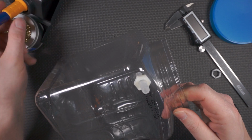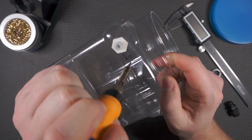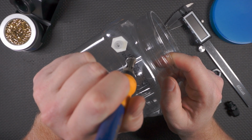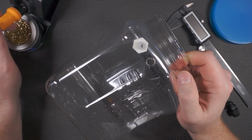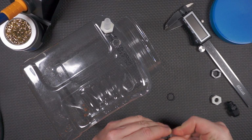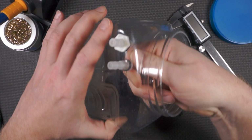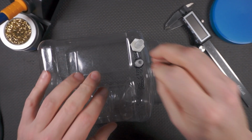Well, at least for the next one, I'm going to guesstimate we have to stab it right about here, maybe. I hope. The reason why I'm not drilling this, by the way, is because, believe it or not, I think that this would crack. Will it definitively crack? I don't know, can't say for sure, but yeah, we're getting pretty good at this. Nice. Okay, that's actually pretty easy.